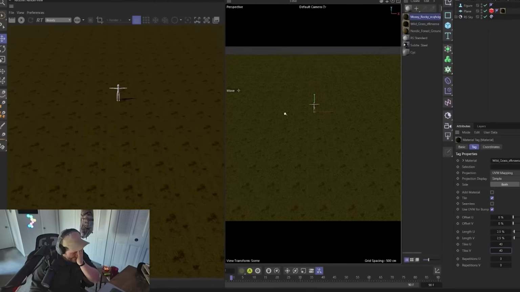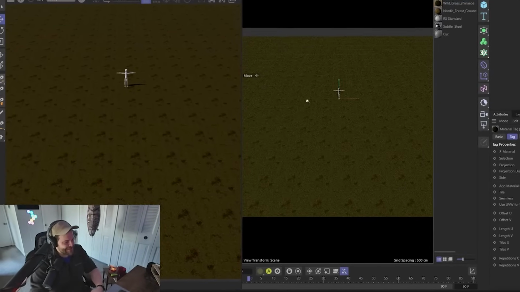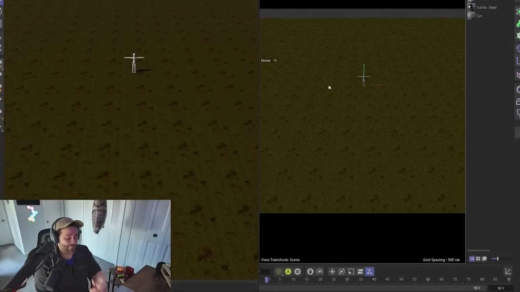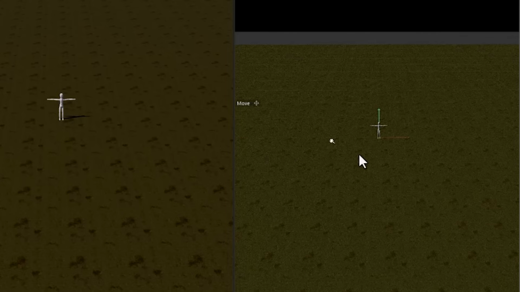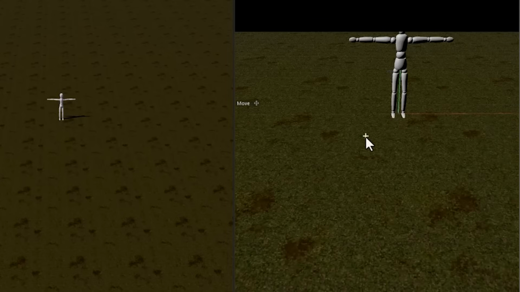Oh, it just looks like it's repeating over and over again. It's just tiled over and over again. I wish there was a node I could throw into Redshift that would just fix this stupid tiling, because I like this material. It looks really nice and I want to use it on a big scene, but I don't want it to look like it's repeating like this. If only there was a node I could throw into Redshift that would automatically fix this for me.